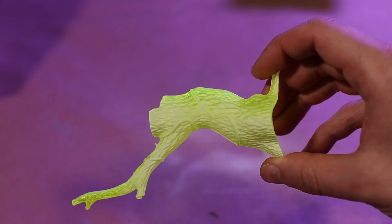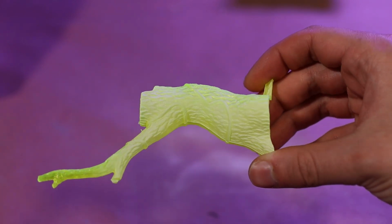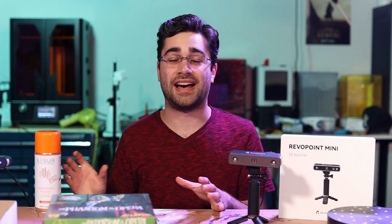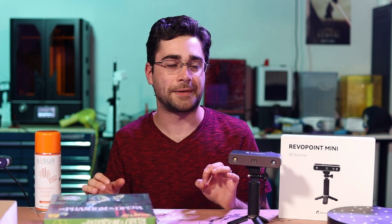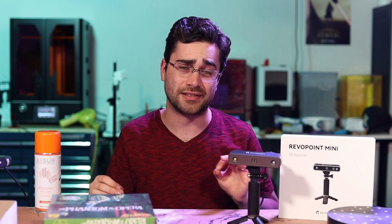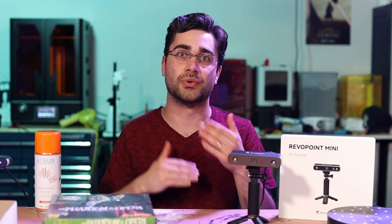There's two versions, and this is the long-lasting one that's supposed to evaporate within 12 to 24 hours. I found that it's a little bit shorter than that. Maybe you're supposed to spray it on a lot heavier than I was, but the shorter term one that's supposed to evaporate in about 4 hours can sometimes start evaporating before you've finished your scanning, especially if you have a mistake and you need to restart the scan.